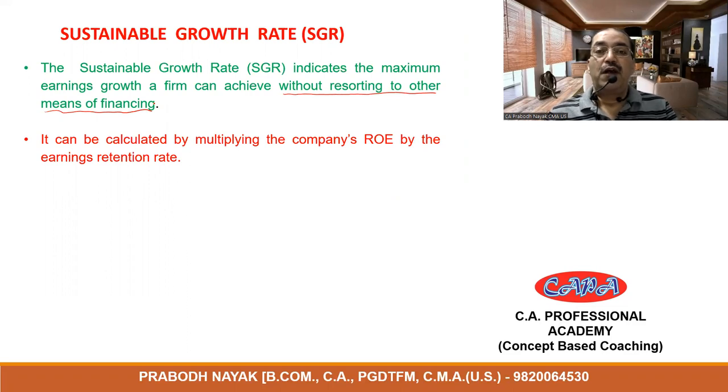So, if you are having only equity capital in the business, if you are having only common stock in the business, it is your net profit after tax, which is called net earnings or net income available for equity shareholders. Suppose we are having preference shares also, the preferred stock also. Then in that case, it is your net profit after tax minus the preference dividend that will give us net income or earnings available for equity shareholders, common stockholders.